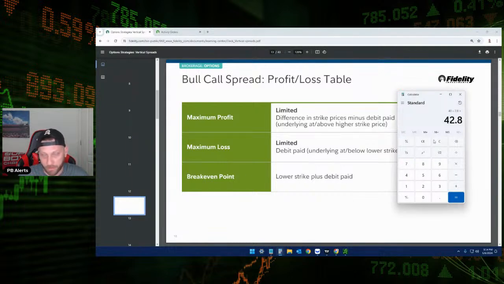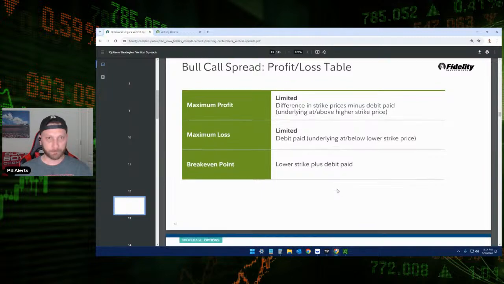It just depends. If the stock was trading at 41 and you entered the call debit spread, you could technically make profit if it goes from 41 to 42 because it appreciated by $1. You would still make profit. That has nothing to do with your break even. The break even is what the price of the underlying needs to be at expiration. So I just wanted to clarify that.